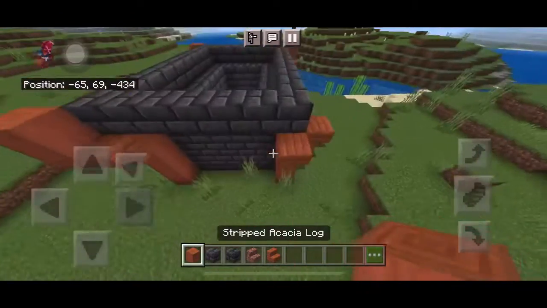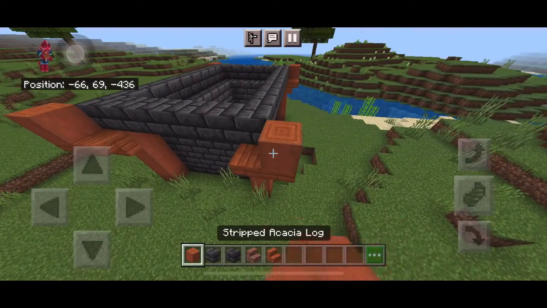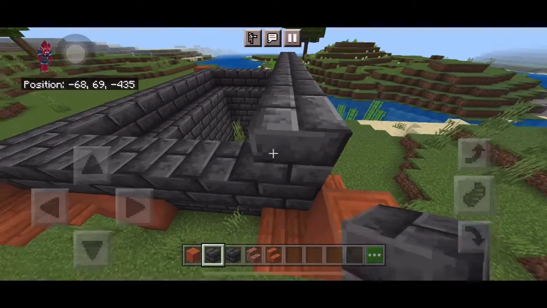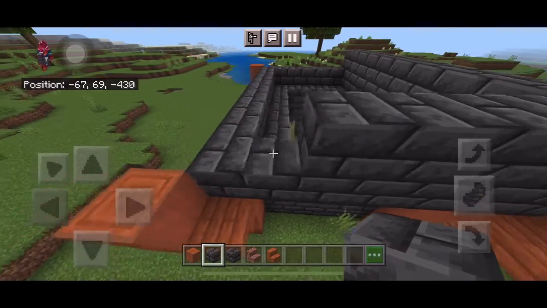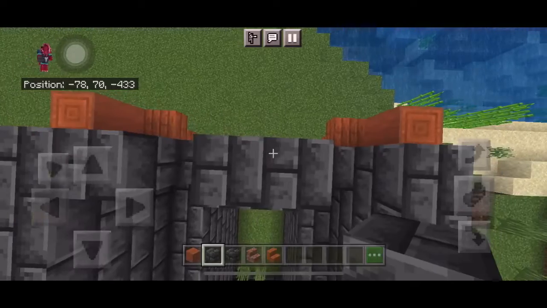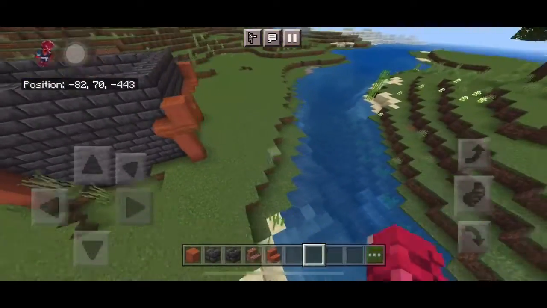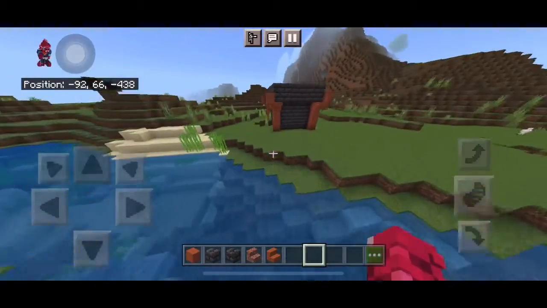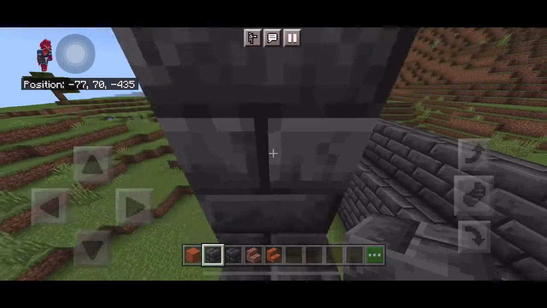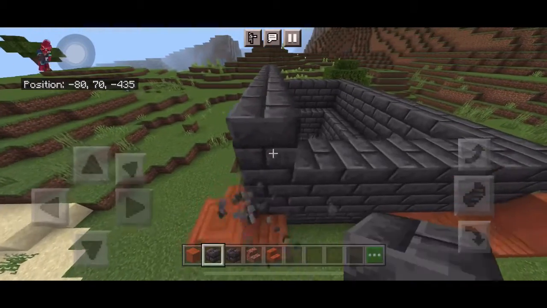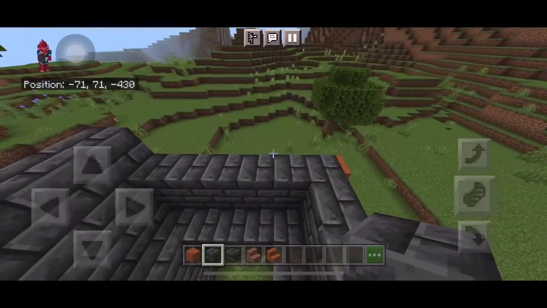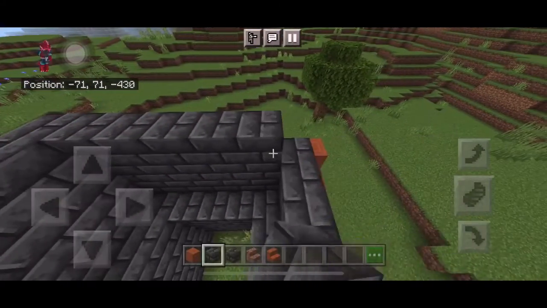So alright. Once you've done that, of course we need to build it up again, so that you don't have a super low house. This house is gonna be a bit tall, but that's okay. Not too tall though, just a regular house. So the average recommendation for this size would be 3 blocks. So 3 blocks tall. That's a good height.